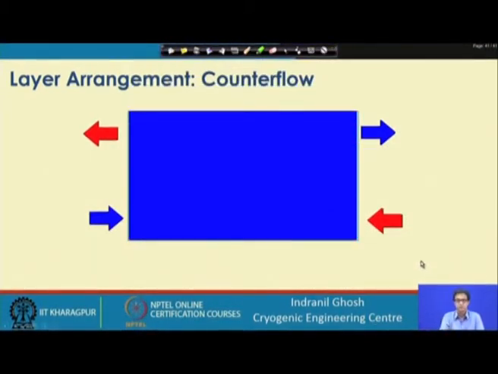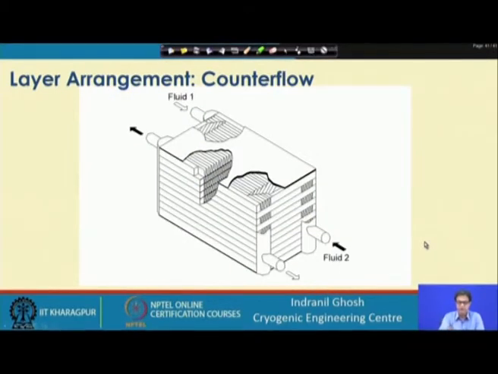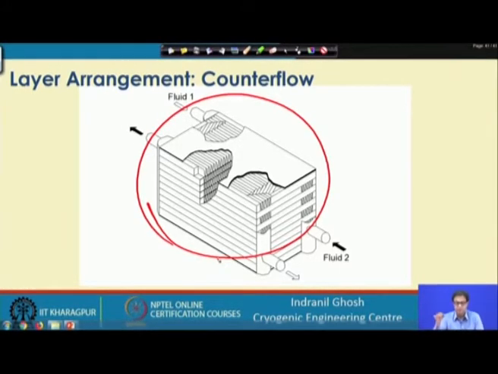Then, when the required number of layers are put, we put again the cap sheet, and that cap sheet will terminate or complete the assembly, and the whole assembly will look like this, and finally we will have this kind of counter current exchanger arrangement. So, this is the counter current exchanger.